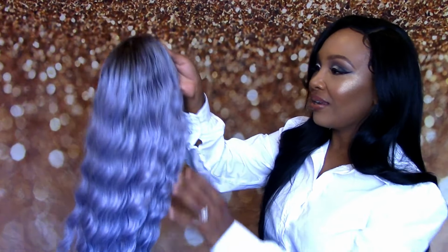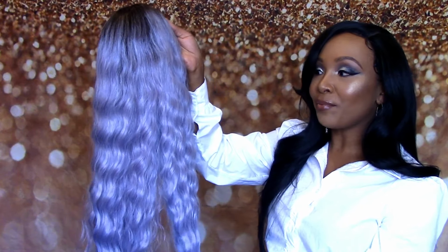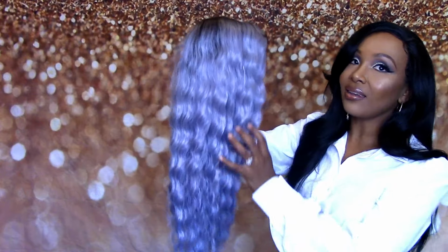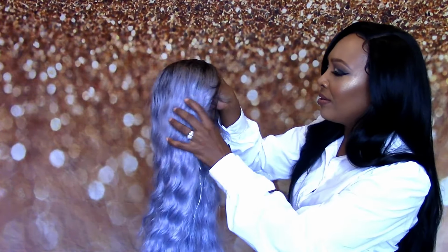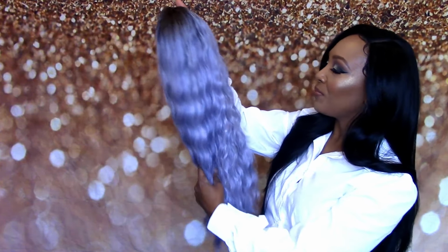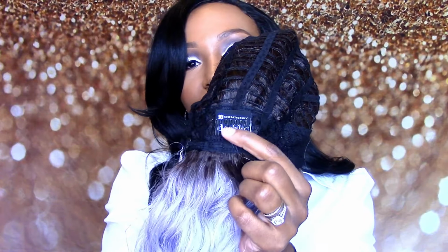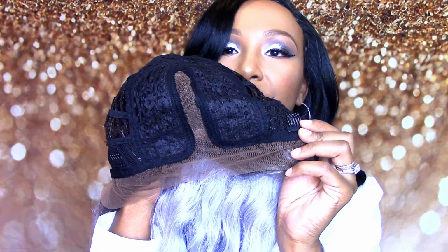This is what she's looking like. The color is really, really pretty on camera, y'all. I'm loving the dark root. It doesn't look like it's too long of a wig. You know, a lot of us don't like the long wigs, but I love them. I love them all. You already know that about me. But anyway, this is what she is looking like. And let me show y'all what the inside of this wig looks like. One comb in the back with the adjustable draw straps. Two in the front. So I am going to take this off and I'll be right back to show y'all what I look like in it.